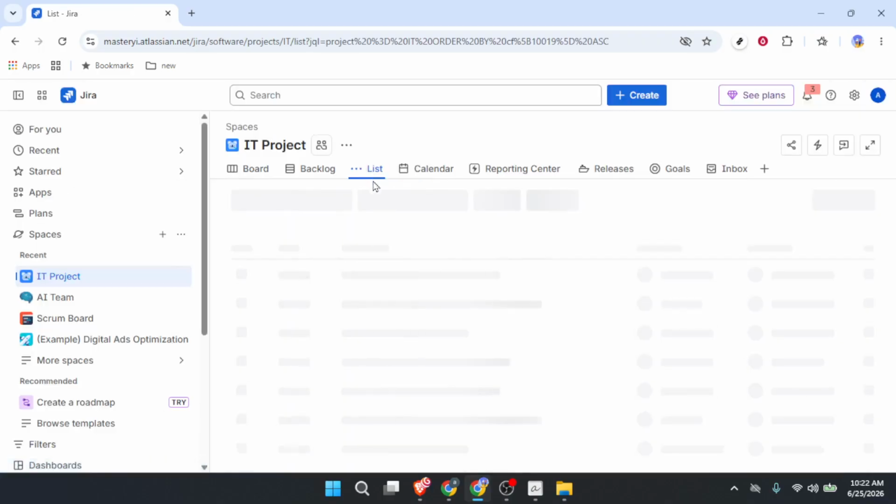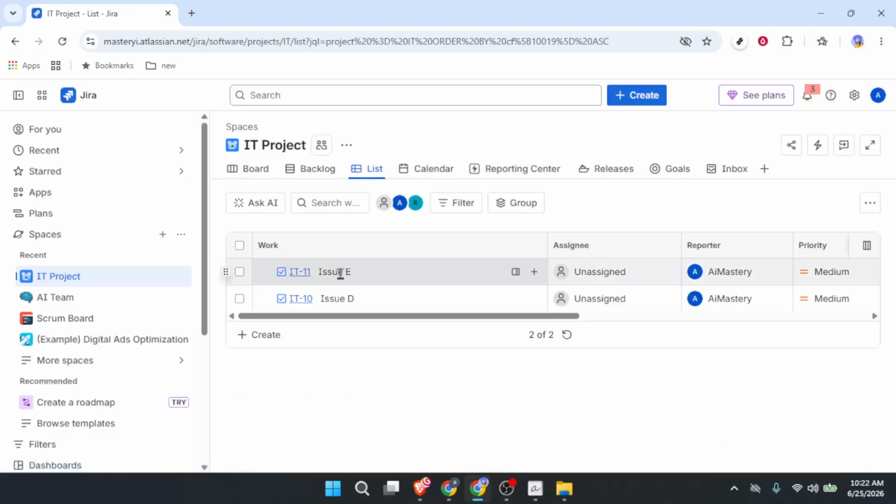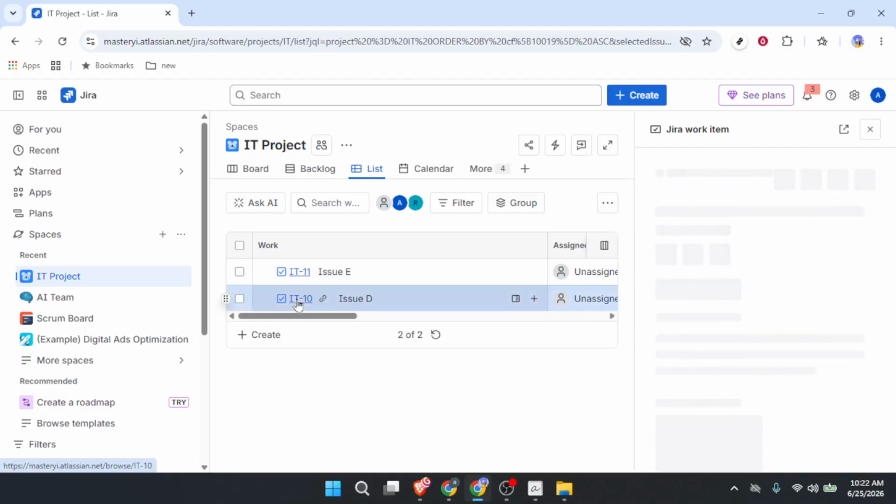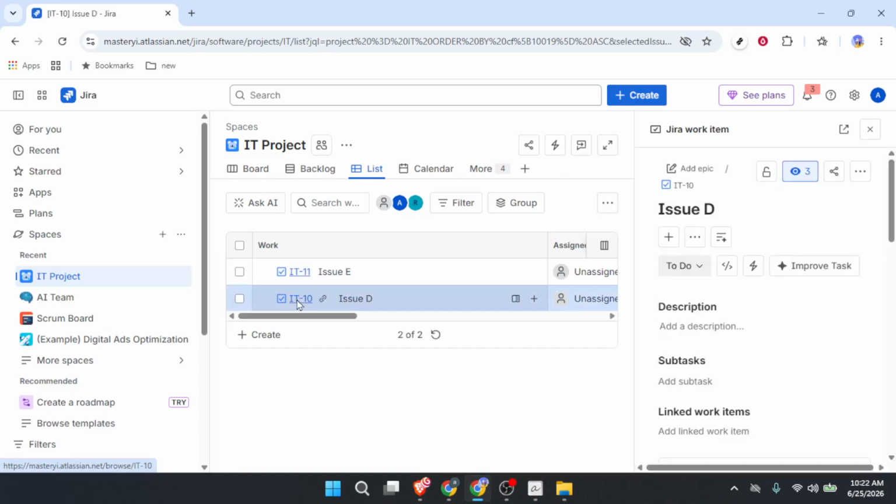Now, click on the specific issue you want to manage watchers for. Inside your project, you will see your board or your backlog. Scroll through and find the task that is causing the clutter. Maybe it is a ticket you were tagged on months ago, or a project that wrapped up but the notifications did not. Click on that issue to open it up.